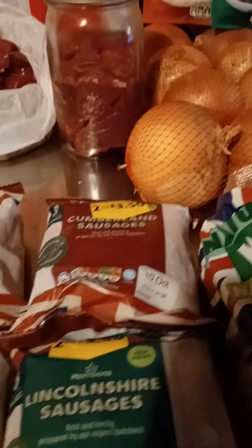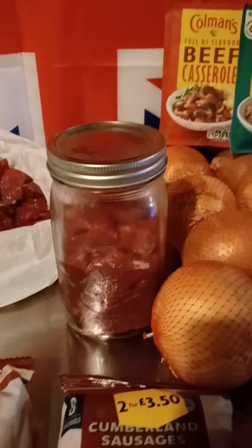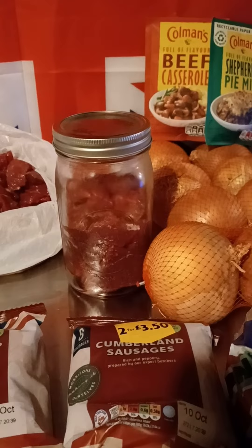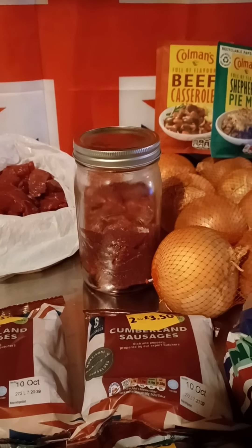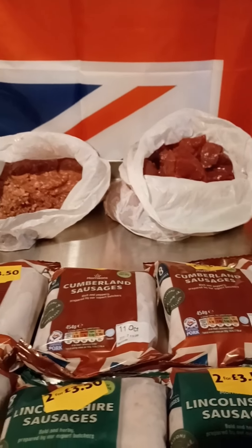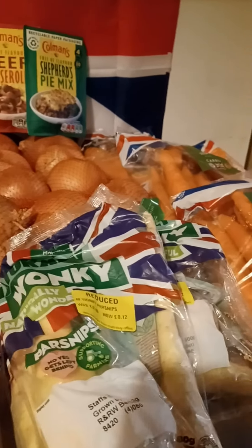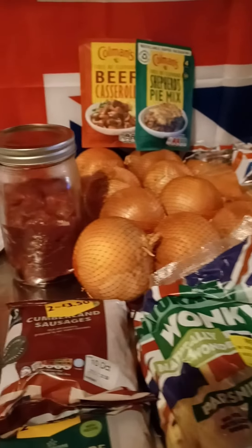Now when I do my canning, this should actually give me about 20 quarts — and this is a quart jar, which will roughly hold about a pound and a half of meat. So once I've got that cooked up and on my shelf, that is going to make some hearty hearty meals. So yeah, this is my meat and vegetable grocery haul, and I'm going to upload another video to show you what I've got for my preppers pantry.